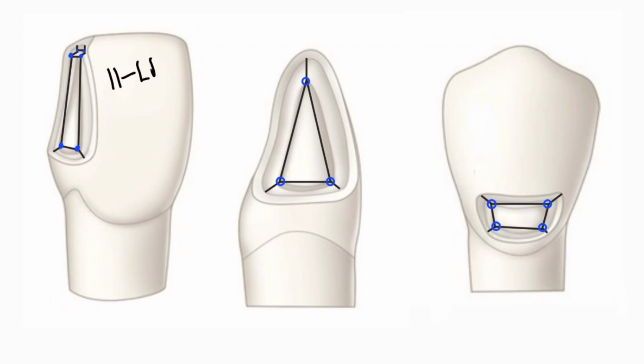So let's now learn about class 4, class 3, and class 5 briefly. In your class 4, there are 11 line angles and 6 point angles. It is very interesting to notice that it is the same as your class 2 cavity. What is common is that the occlusal and the proximal portions are open in both class 4 and class 2 cavities, hence the same line angles and point angles.